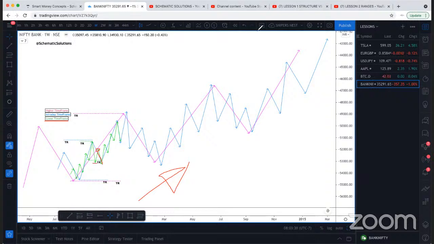Now, once we break order flow again for the lower time frame, we then understand, okay, higher time frame is bullish. Intraday, we made a new high, so we're bullish. Lower time frame, we are making new highs, so we're bullish. Let's pull the trigger. And this is how we utilize structure, order flow, and our trading range to really keep us focused on a certain area so we don't get lost in all the noise.